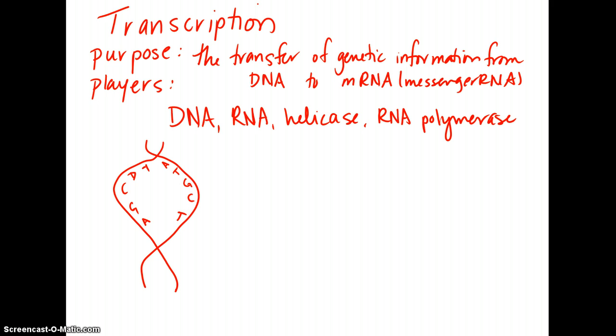And we need to somehow get that information out into the cytoplasm. First of all, it's too important for the DNA to be able to leave, because we want to protect that, because that pretty much is all the information the cell needs to survive, and you don't want to destroy that information. And secondly, our DNA is just too fat to actually get out of the nucleus. So instead, an mRNA strand is made.